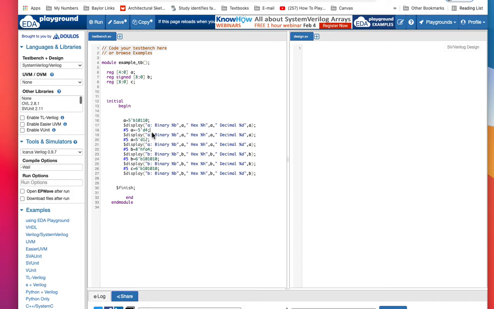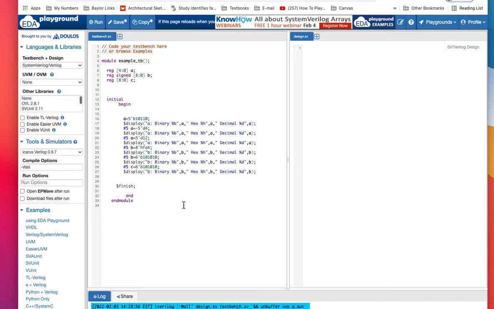And then I have this displayed in both decimal and hex. Well, let's just run this and see what happens.